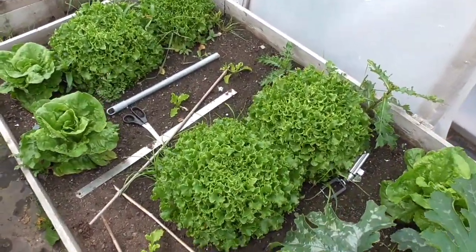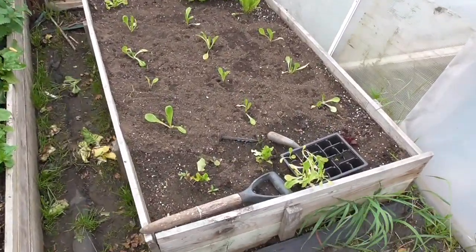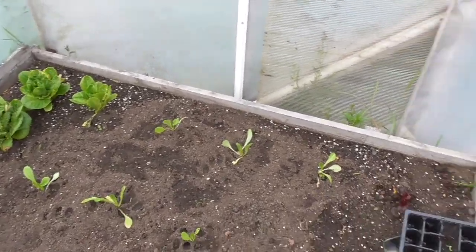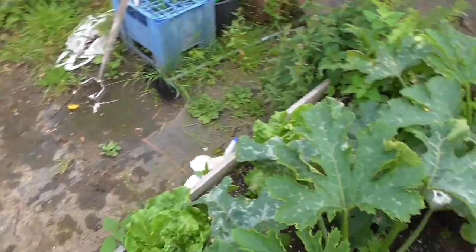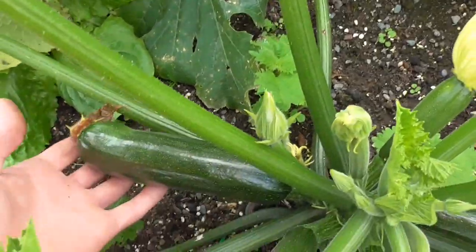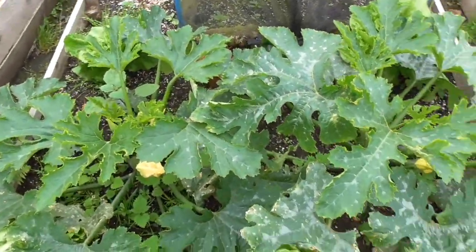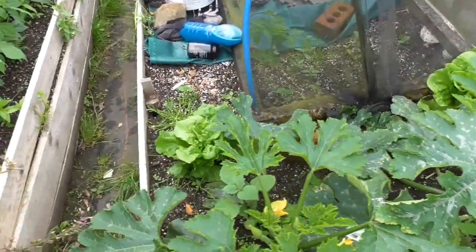One of the things that's done really well this year is the lettuce. That's the first lot - huge now - and this is the third lot I've gone in where the first lot have been taken out. I've got a fourth lot just sown, and the second lot is over in the other bits. So far I've had a non-stop supply of lettuce. The courgettes grown outside - can't believe how well they've grown, just enormous. These were the ones that were supposed to be butternut squashes, which is a bit annoying, but they're looking healthy and producing.